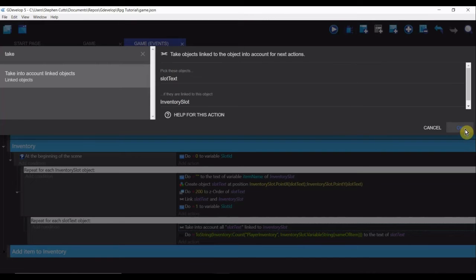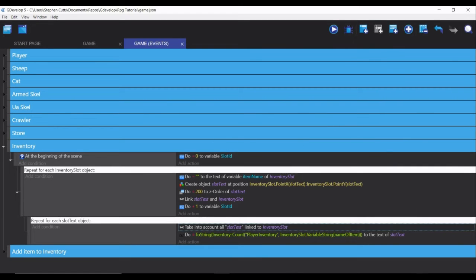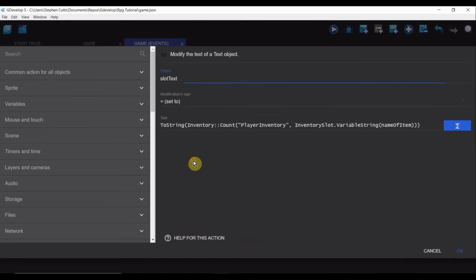And like I said, it's just going to keep updating those two objects. Then the next thing we want to do is modify the text. You select the text object you want to update, which we only have one right now, so it's the slot text.